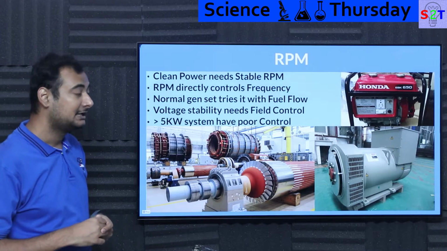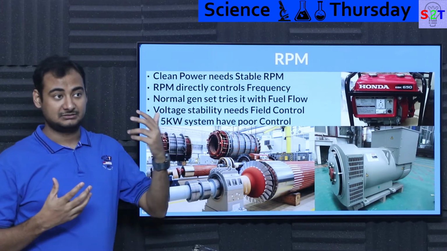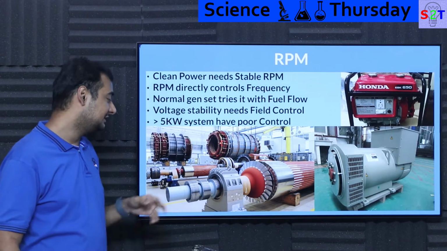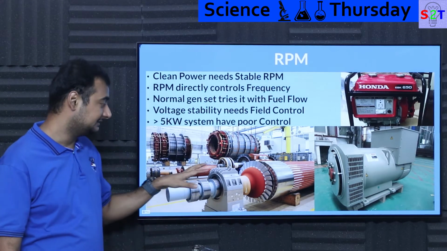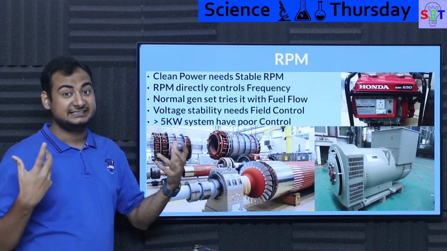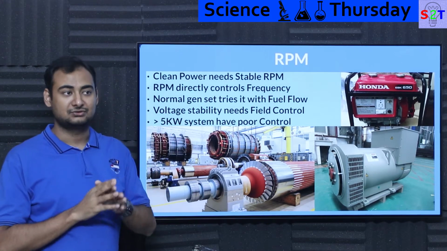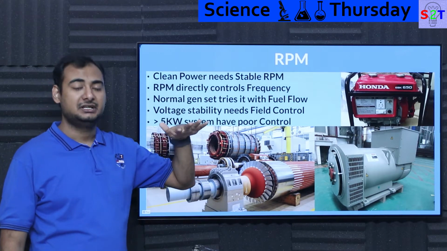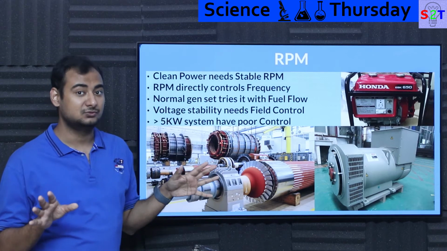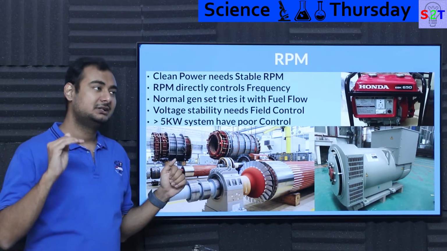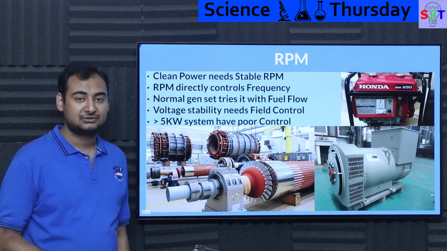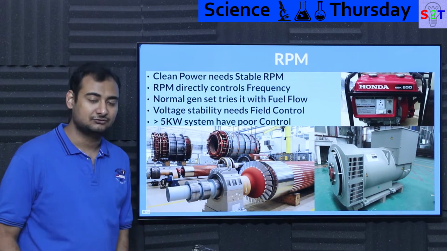The control would be very low, and because there is a higher RPM, you will also have higher voltage. To control the higher voltage, generally what is utilized is field control. Basically the magnets that are spinning inside, not magnets, electromagnets, you will want to tone them down. So hey, the voltage is starting to reach, let's say in India, the moment it starts to exceed 250 volts, it's like whoa, most things can go boom at that kind of voltage. So you'll be like, okay, let's tone down the field strength. Now that is something you can do, and many generators do have active voltage control.